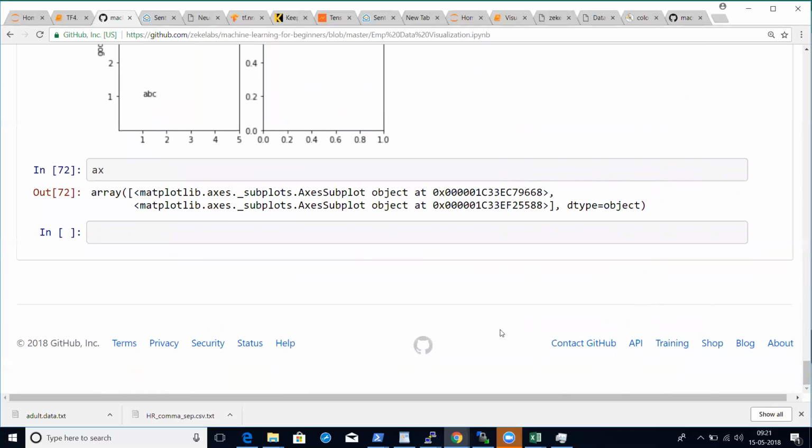One thing: when we do ax in this function, it gives an array. What do we understand from this? ax means this is one subplot object, this is another subplot object. If you want to write in this subplot, you will do ax[0].plot or ax[0].scatter. You will use that object. I was trying to override that object. That style used to work some time back, but in the new library this won't work.